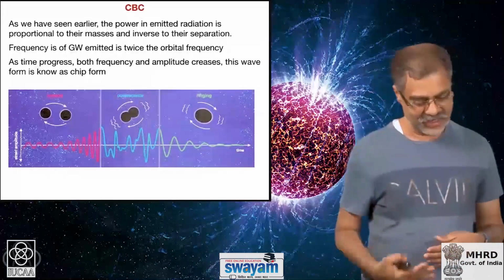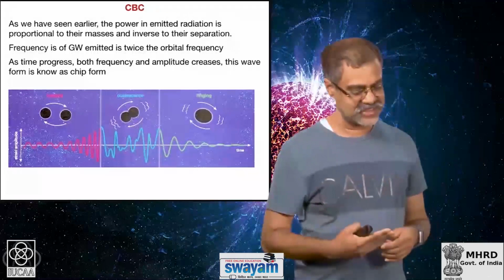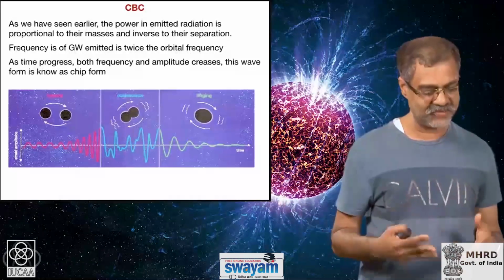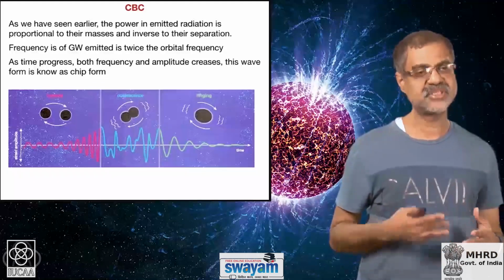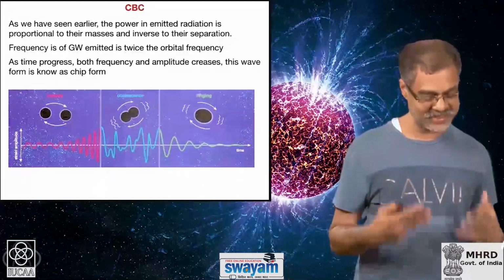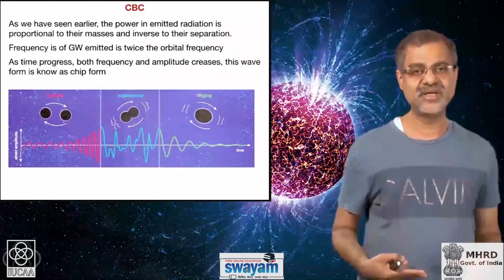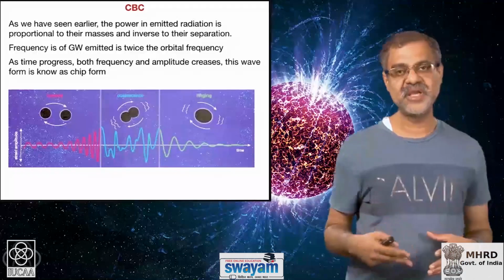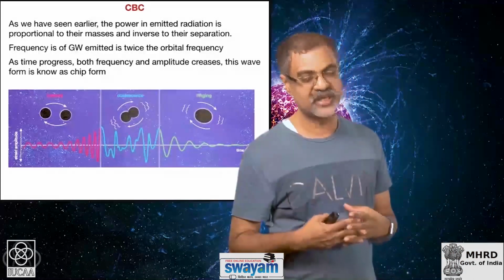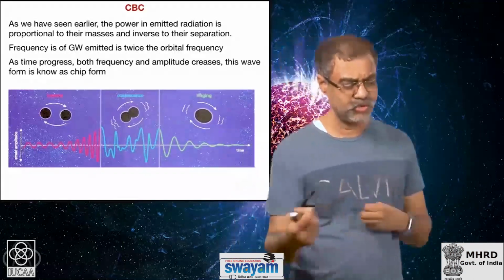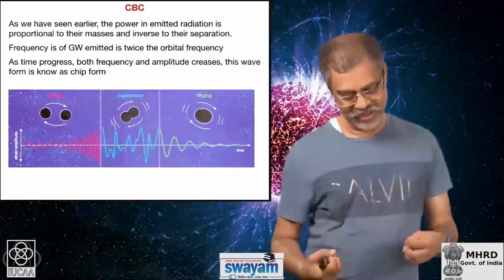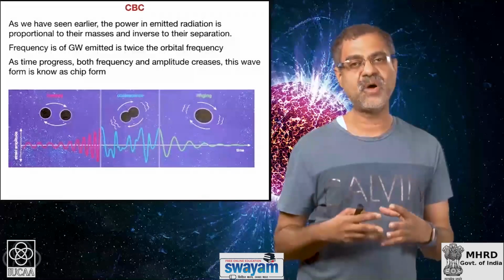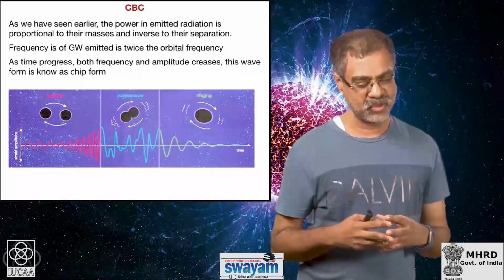And these days this can be done for systems such as GW 150914, and similar systems can be evolved numerically, and one has an understanding of what the waveform looks like in that phase. The last phase is what is known as the ring down phase. When two black holes or neutron stars or whichever stars are merged and form a single object or a black hole.